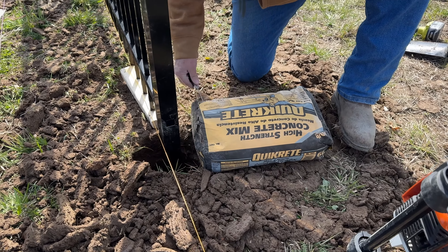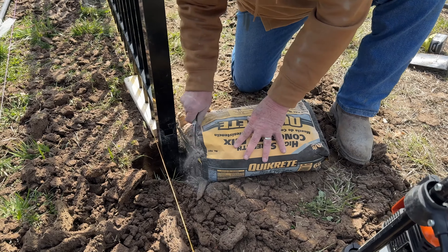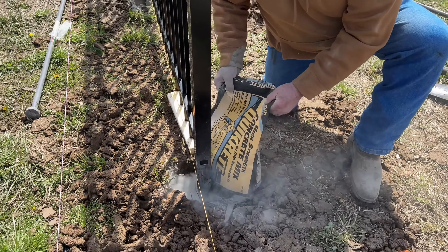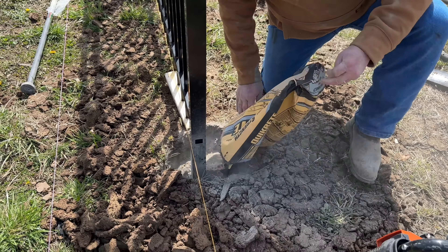You're also going to need one bag of concrete per every post. You can look at your parts list, see how many posts you have total, and just get one 50-pound bag of concrete per post — plus maybe a couple of extra bags just in case. I ended up using a couple of extra bags at the end to fill up a little bit more on the gate posts.